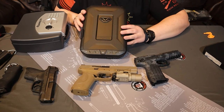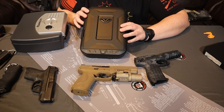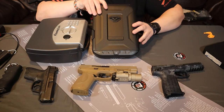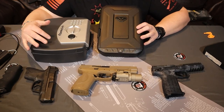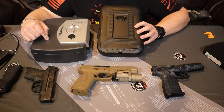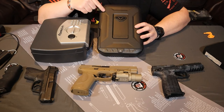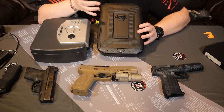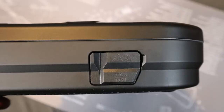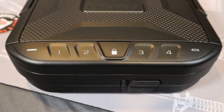I just thought I'd show you my new little upgrade, and I definitely think, in conclusion, if you guys were debating on whether to pick up a cheaper safe like this or this, I definitely would say go with the Vaultek. Or, you know, there could be other reputable brands out there, but this one, just the fit and finish, it's hard to describe on camera, but this one is really, really nice.